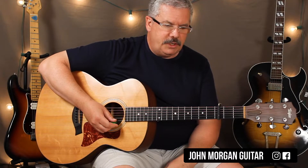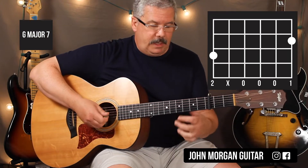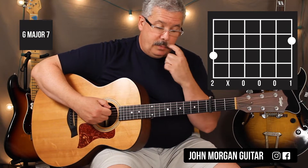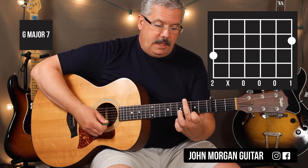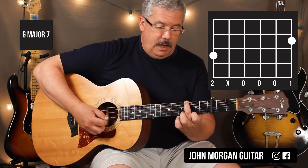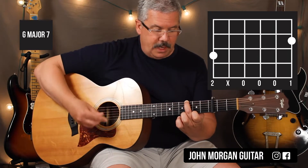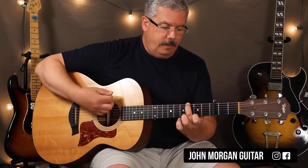Then you're going to need a G major 7. There are many different ways you could play this chord. I'm going to play it like this — this is one of the simpler ways. First string, second fret. Then I'm going to put my middle finger all the way to the sixth string, third fret. I'm just going to mute the fifth string and everybody else will be open, and it sounds pretty good for the song.